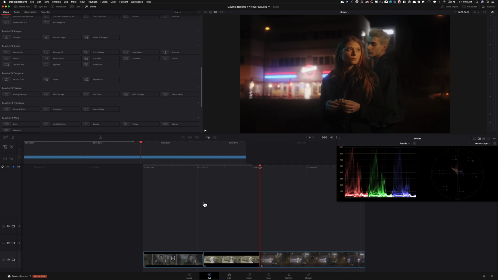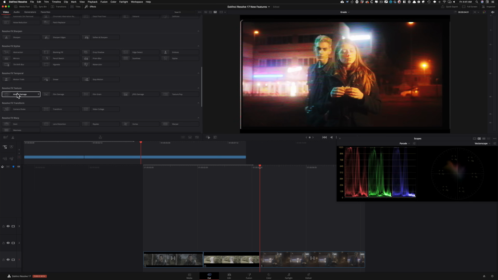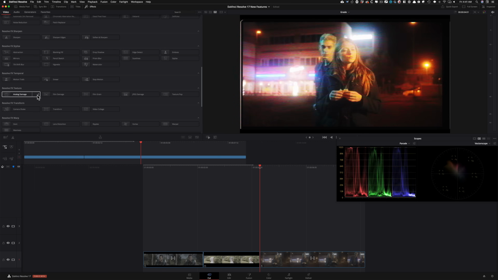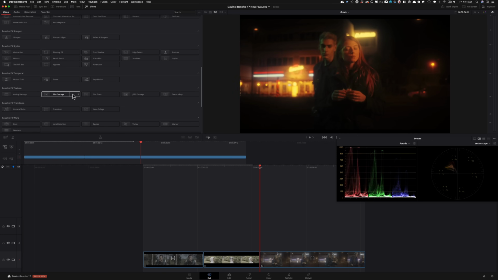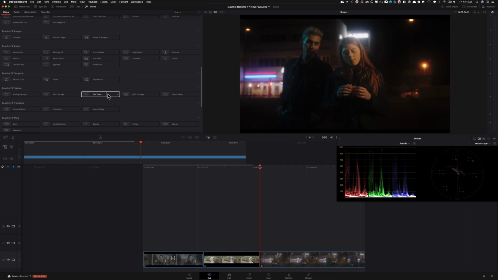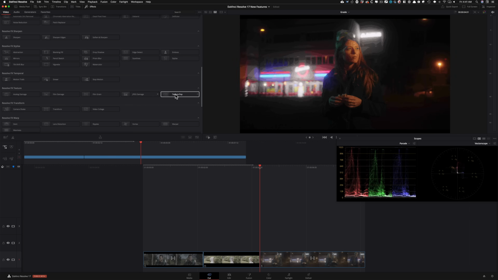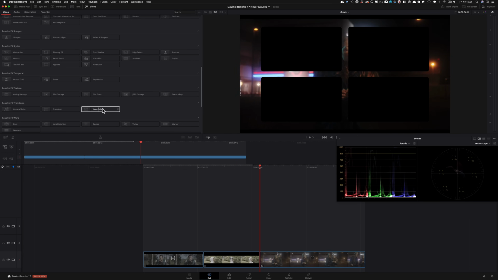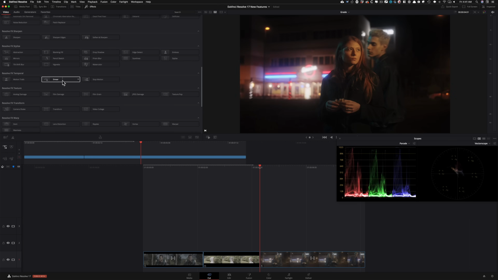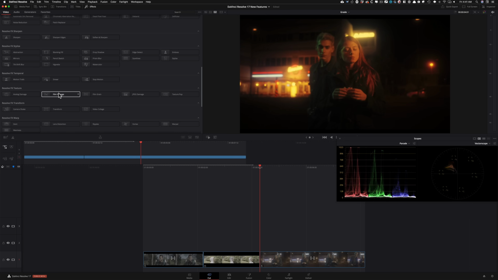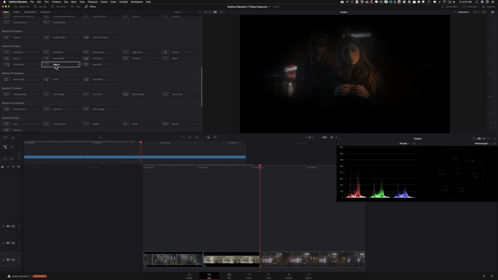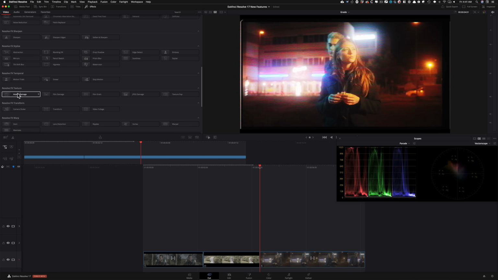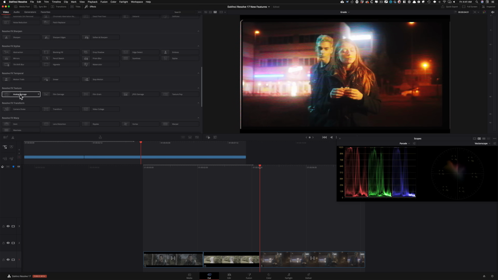Now I want to go through some of my favorite features in the cut page, and I'm going to start off with the live preview for effects, titles, transitions, etc. Check this out, okay? If I hover over on analog, it gives me a live preview. Obviously, Final Cut Pro X had it a while ago, but this is new to DaVinci Resolve, and it's just playing it without any issues at all. Now, if we have this here, why the hell don't we have this effect in the color page? I have no idea, but I hope they add it soon.